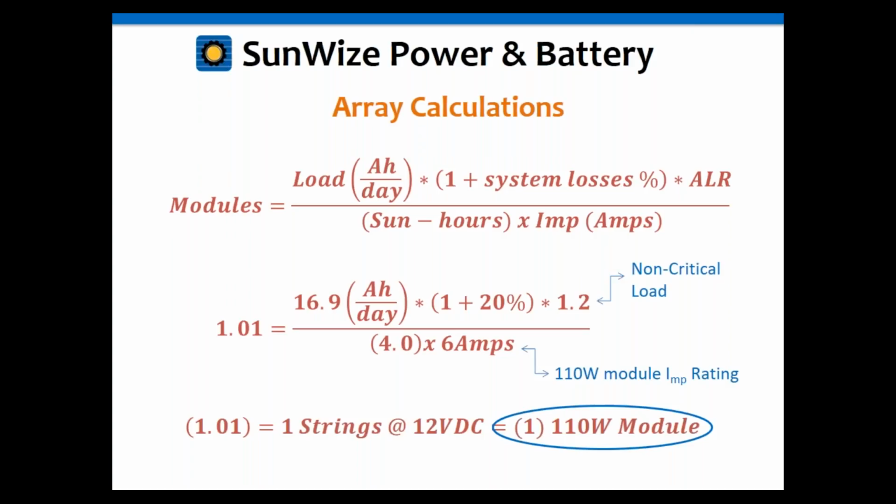Now, if you rounded it off, it'd be about 1.1. You can get away with one string. If you're right around that 1.1 or less, if you've got a 0.1 or less on that one, you may want to think about just rounding down. Depends on the critical nature of your load. You may just want to go to a slightly smaller module, or a slightly bigger module, whatever you want to do. In other words, if I was a little concerned, I could have maybe bumped up to a 120 or 140 watt module, something like that, to get that current up a little bit, and maybe get to like a 0.9 string. So that's something to think about. Again, you may want to go through a couple of variations with a couple of different modules to figure out which one works best for your application.